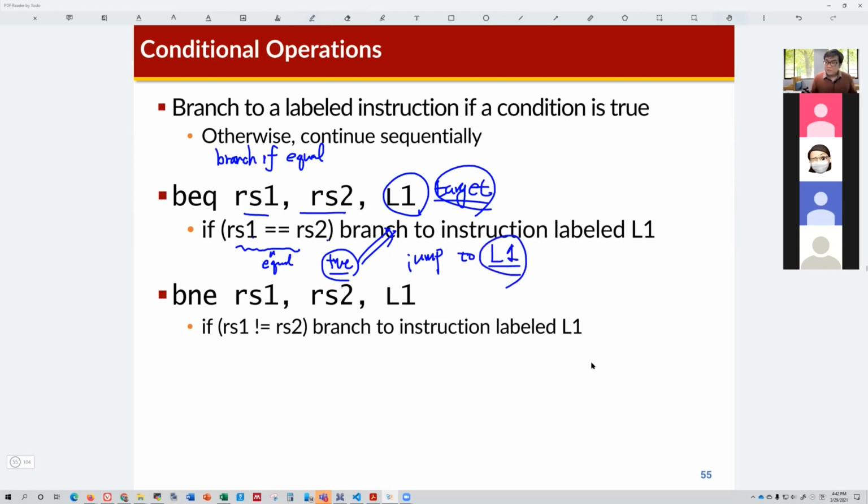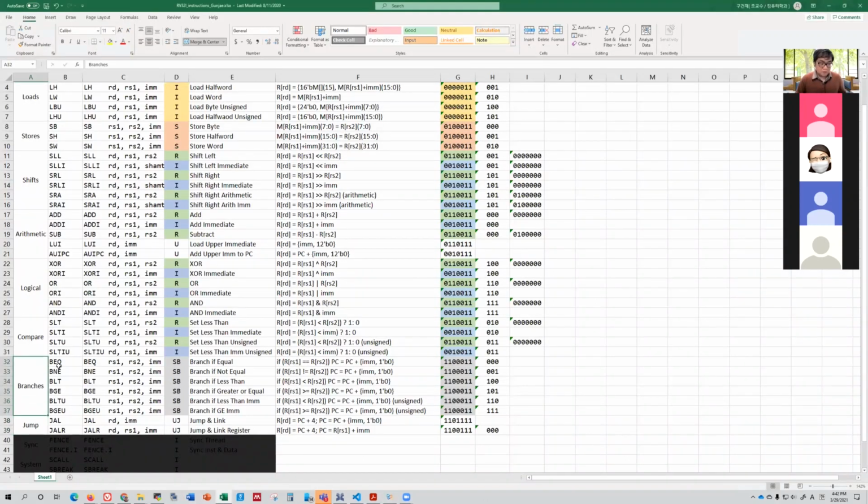That is the definition of BEQ. Then there are different instructions like BNE. NE means not equal. So the conditions are different, but the formats are the same.